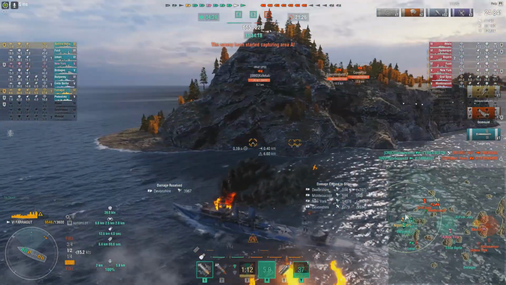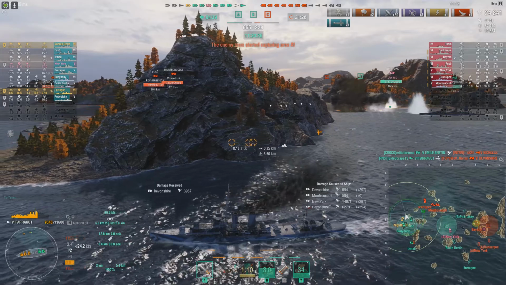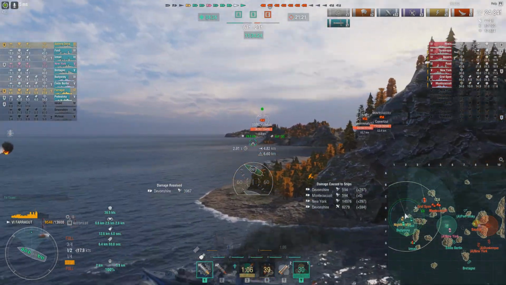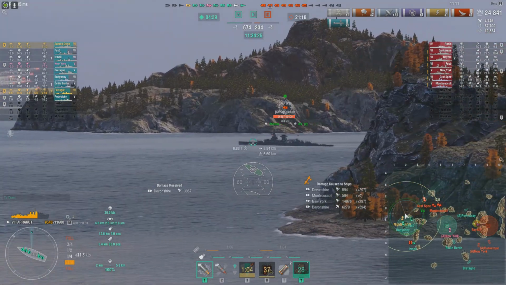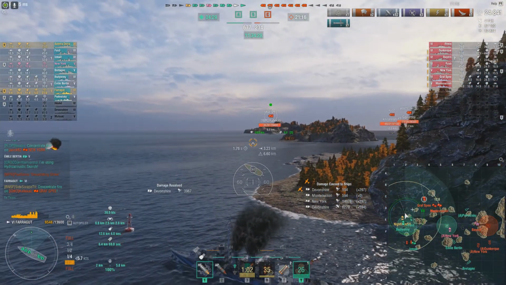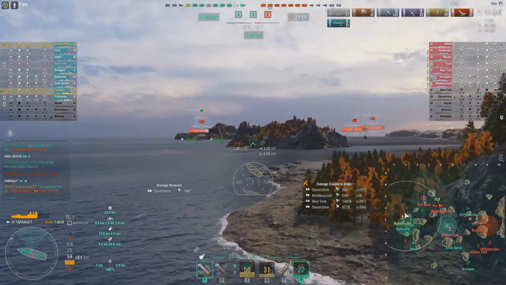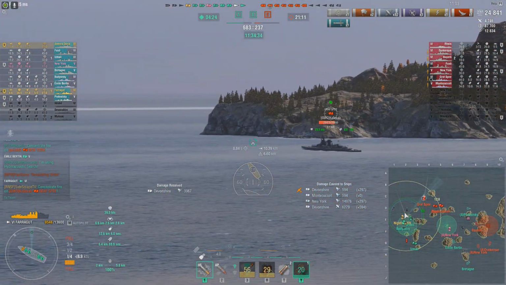1 torpedo hit. Look at that. I shouldn't have done that really. I should have fired the torpedoes and pulled back in. I took 3,967 damage just because I stuck my head out to get a bit more damage. That was stupid. Otsuku's dead, unfortunately, because we've lost our torpedo capability.